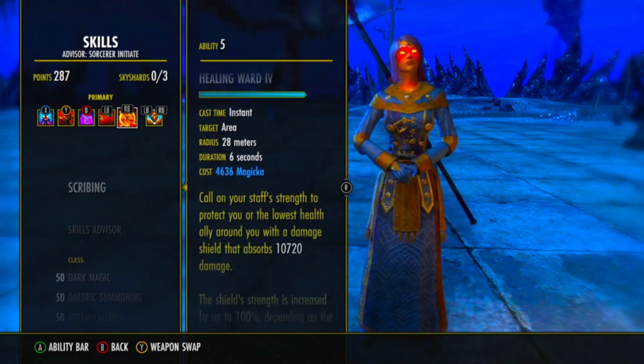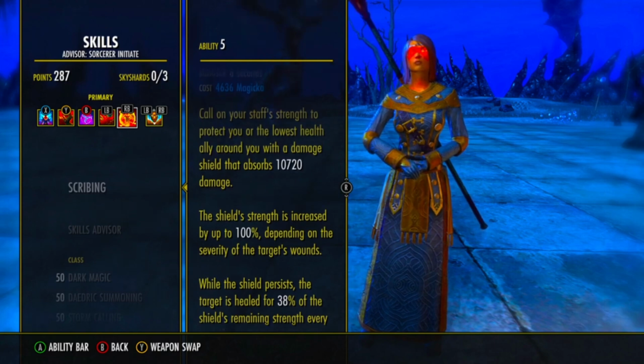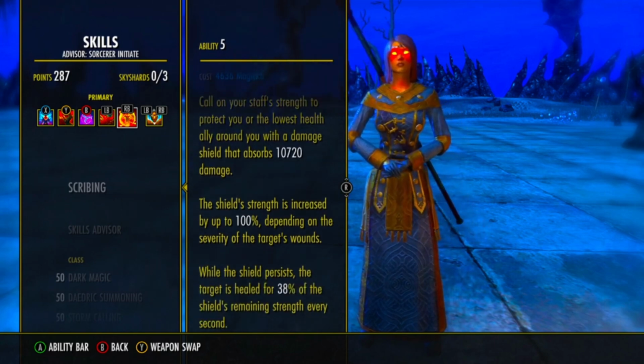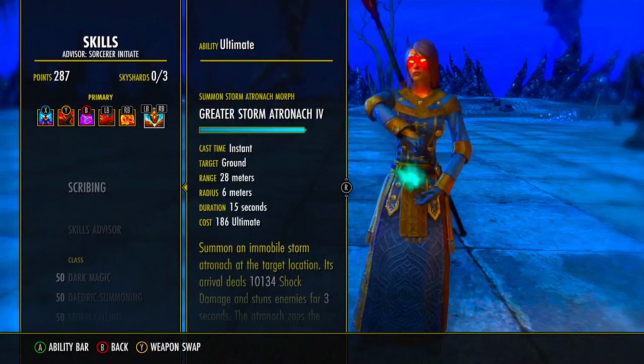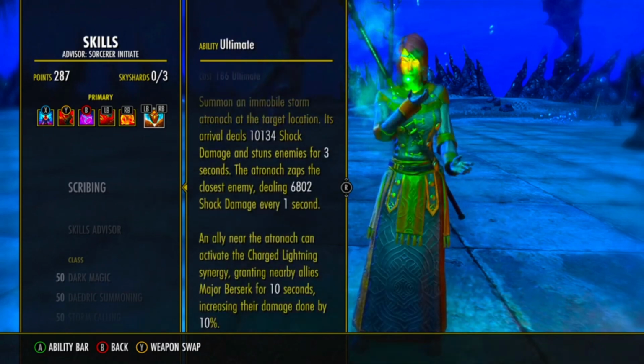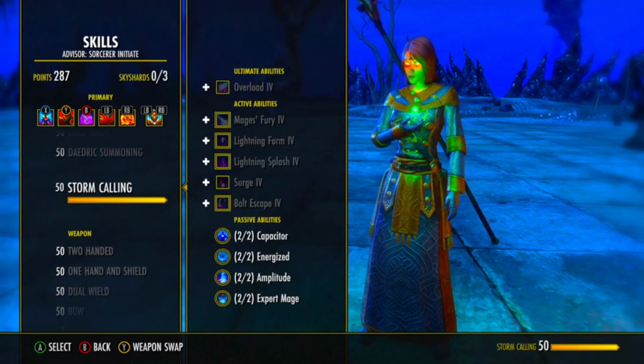And the next skill is the Healing Ward. Really strong heal and a nice strong shield. It's also going to shield your ally as well, and of course because we're running the resto, it's going to be strong. Got the Storm Atronach as well, really strong ultimate. It's going to work well with the Daedric Prey.